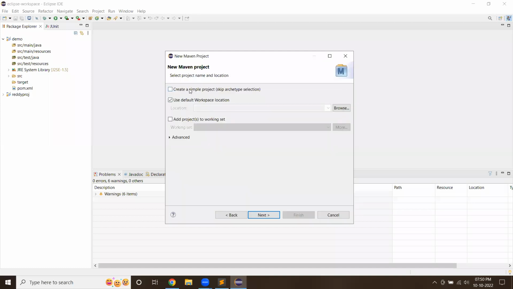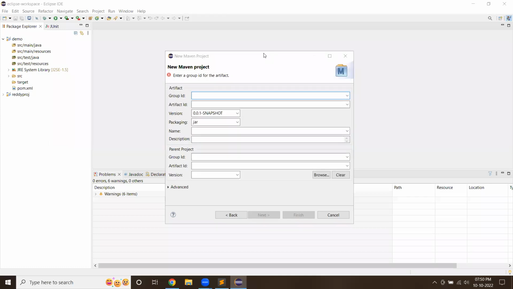Here create a simple project by skipping the archetype selection. Select that option and go for next, then give the group ID and artifact ID and apply for finish. It will create this kind of folder structure here.